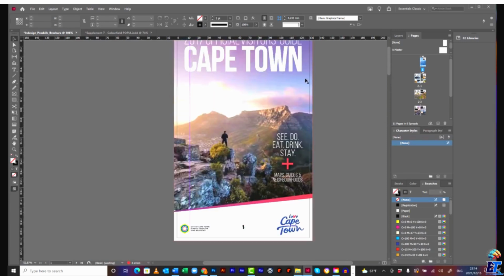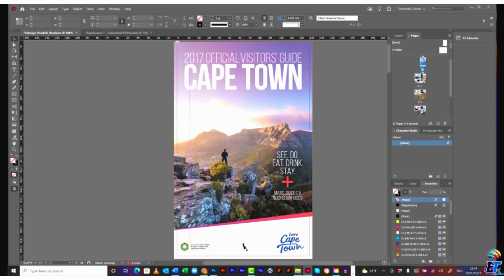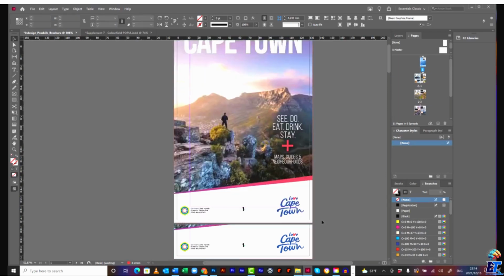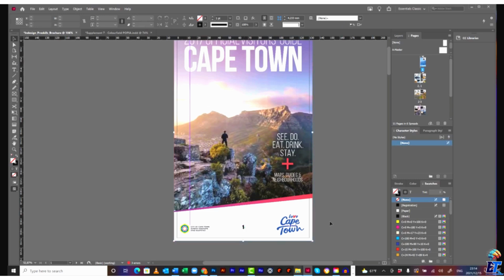But now we have a problem. Our cover has number 1 on it. And we can't seem to select it because we want to delete it on this page. So anything that's brought in from a master page is not selectable. It's stuck. So if you do want to unlink it from the master page because we don't want the element here, then we hold Control Shift on a PC or Command Shift on a Mac and we click on that element, and you'll see it will loosen it from the master page, and we can now just delete it.